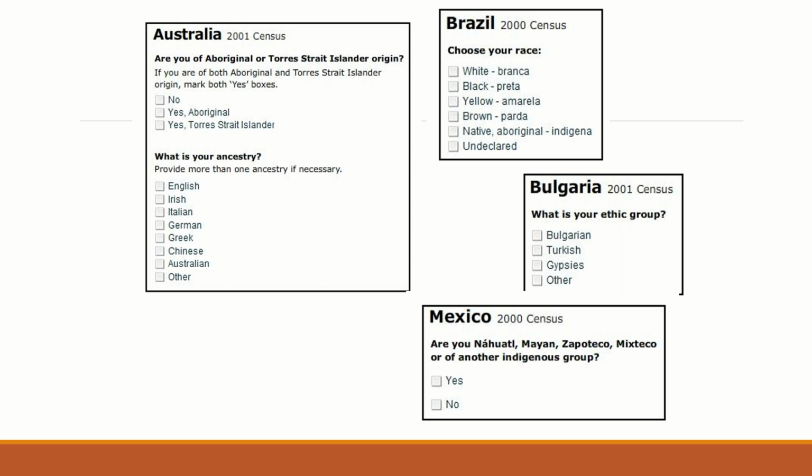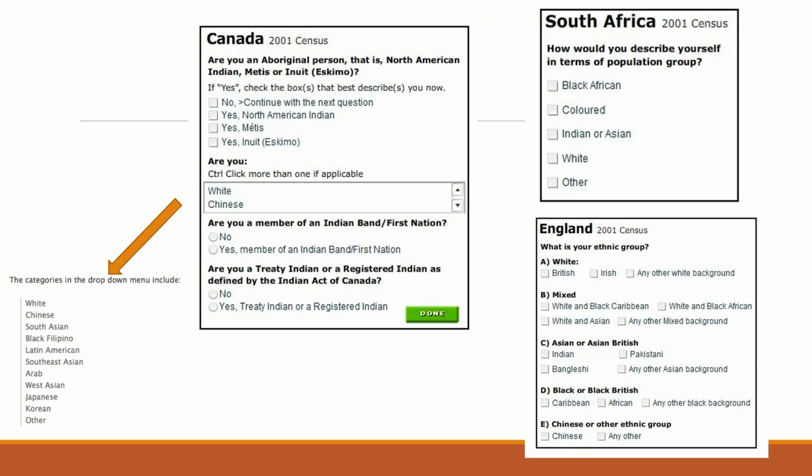In terms of race and ethnicity, again, you can see that the concepts of race and ethnicity change over time, and they also change geographically over region. It's another example of the evidence of the fact that these things are just in our minds. We collectively create these categories and then move on from them. But at the time, in the moment, we think they're solid and real. And a lot of people think they're biologically based, which, evidence-wise, they really are not. Here are some more census questions around race and ethnicity in different countries.